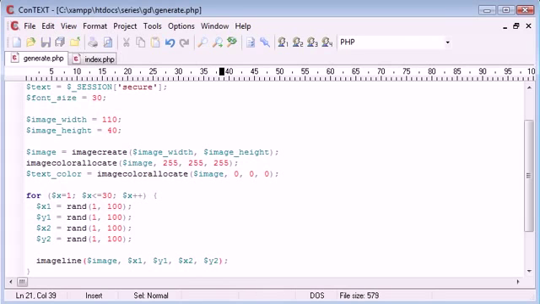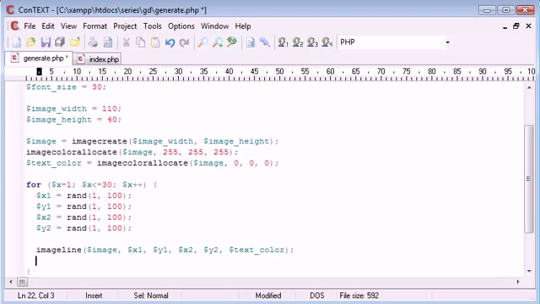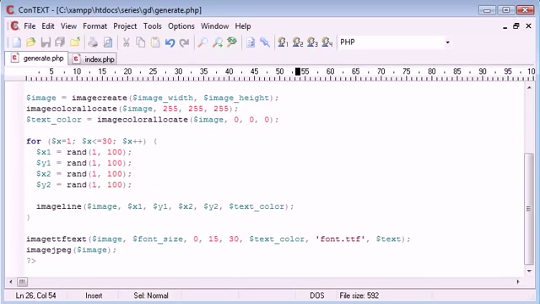The last one we need to put in is y2. Then, like I said before, we need to define a color for these lines. You can feel free to choose your own colors, but I'm going to create this black because I feel it merges with the font a lot better, and this means it's going to be a bit harder to read. So we're inside our image, creating a line using the image line function with these coordinates, which are totally random, so it's going to splash them across our image, and we're creating it in black.